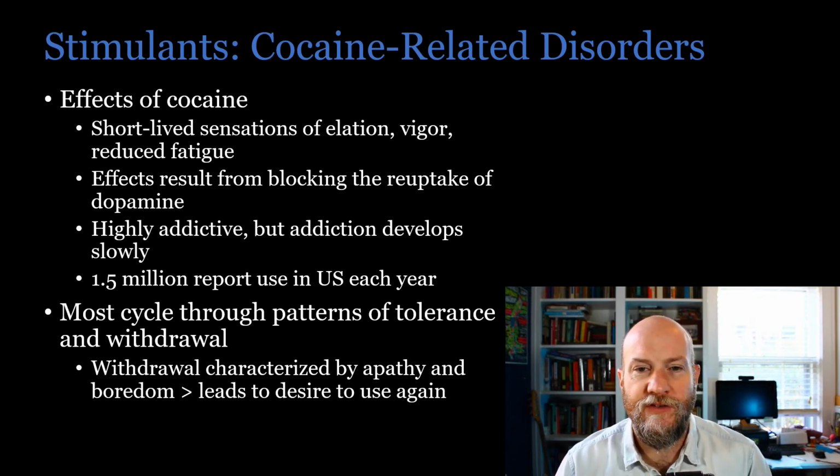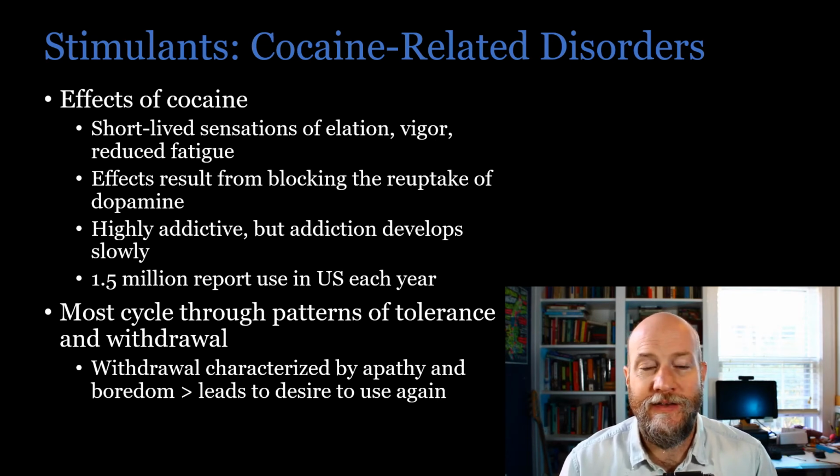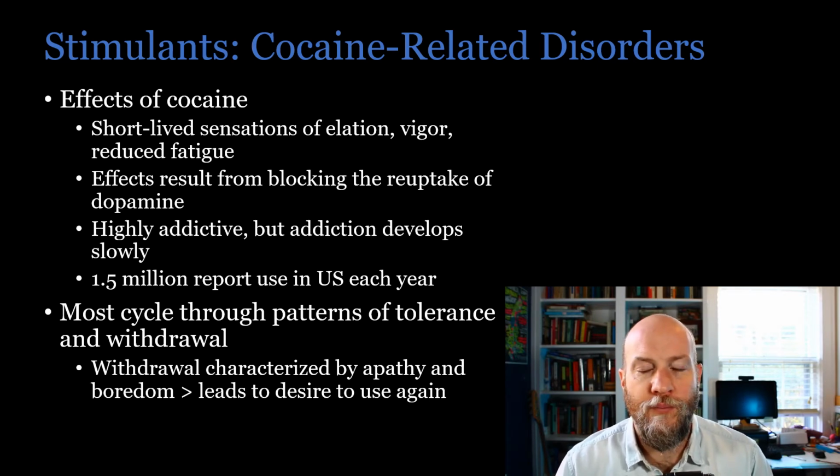Cocaine produces short-lived sensations of elation, vigor, reduced fatigue, so those things we associate with amphetamines as well. It basically results from blocking the reuptake of dopamine. It's increasing dopamine. And if you remember from an earlier lecture, dopamine is a very strongly associated chemical with reward, with positive feeling. It is highly addictive, but addiction tends to develop slowly with cocaine. 1.5 million Americans these days report use of cocaine in the US each year.